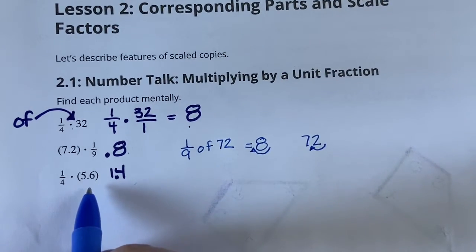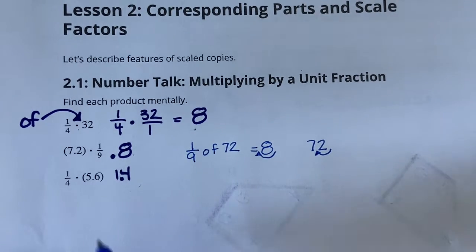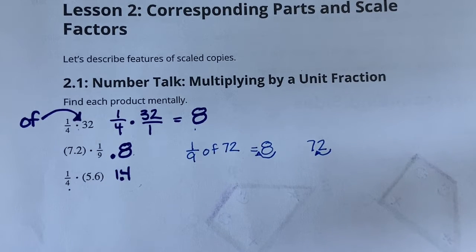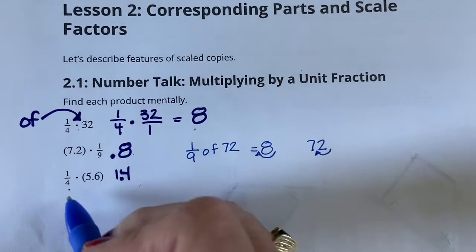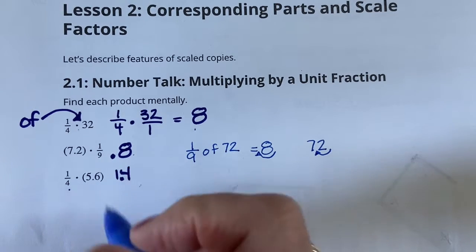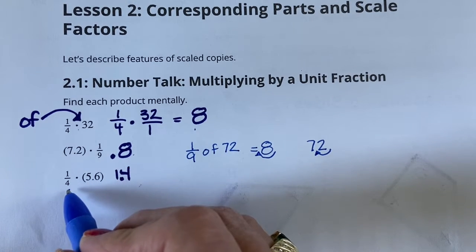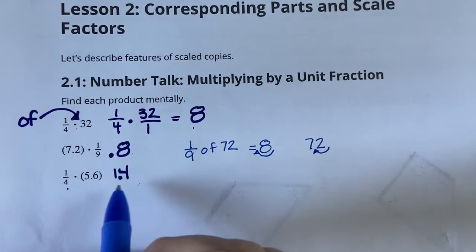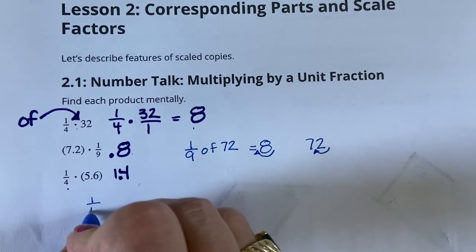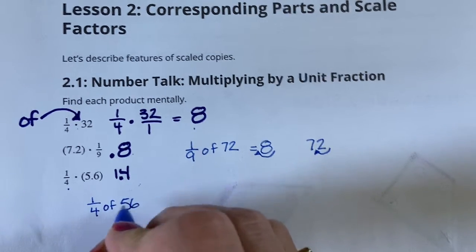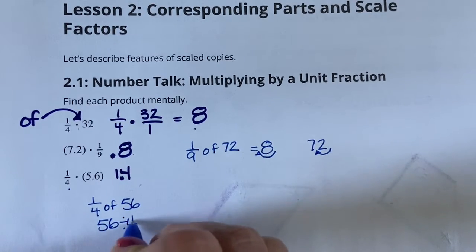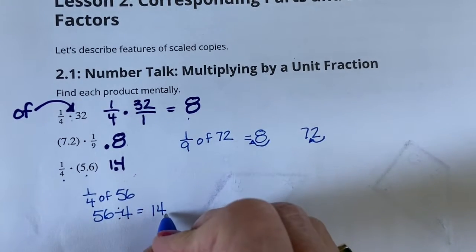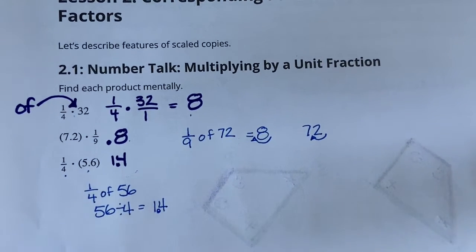And the same thing holds true for this one. It's saying, what is 1/4 of 56? In other words, what is 56 divided by 4? Well, I know 8 goes into 56 7 times, right? So eighths would be 7, and fourths are half of 8, so if I doubled 7, I get 14, if that makes sense. Or I could just divide it by 4. Again, I would get 14. So 1/4 of 56 just means 56 divided by 4, which is 14. But this is 5.6, so I need to divide it by 10 and move it over one place. That's how I got 1.4, okay?